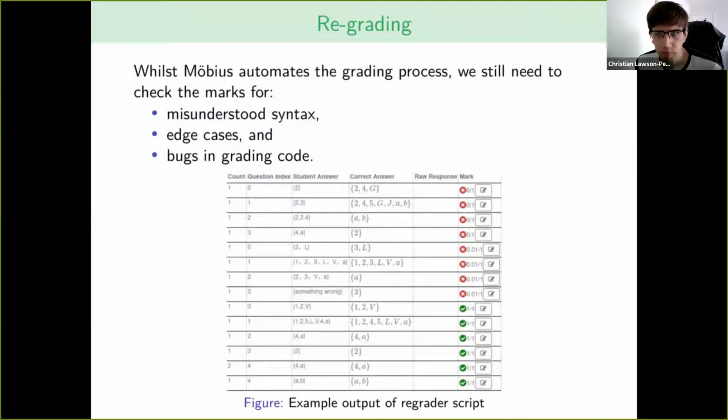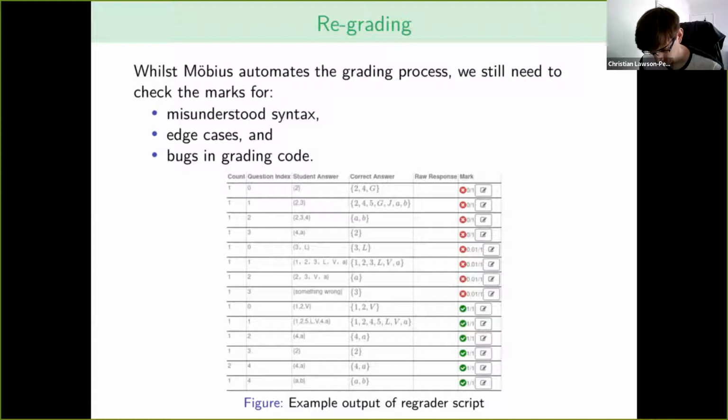The person regrading will raise any issues encountered with the lecturer and defer to them should any changes need to be made. The regrader collates these together and produces a small report for the lecturer, which can be used to improve and refine the question for future use.